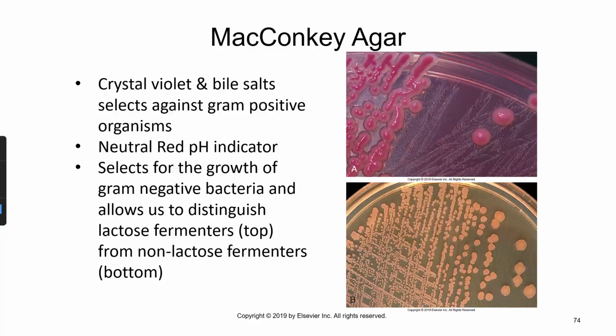So MacConkey agar is probably one of the most common media that we use in the clinical lab. We get the most urine cultures sent down to the lab, and every urine culture is going to be plated on a MacConkey. MacConkey is typically incubated in ambient air, so we just put it in a regular oxygen-containing incubator. It contains the same concentration of gases as we would have in our normal atmospheric environment.